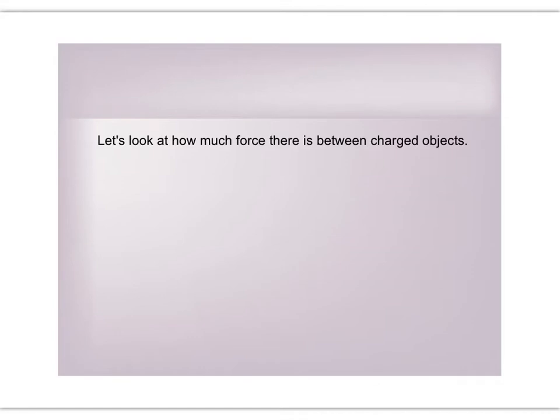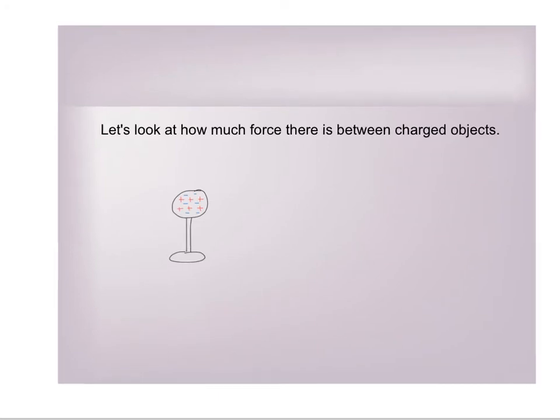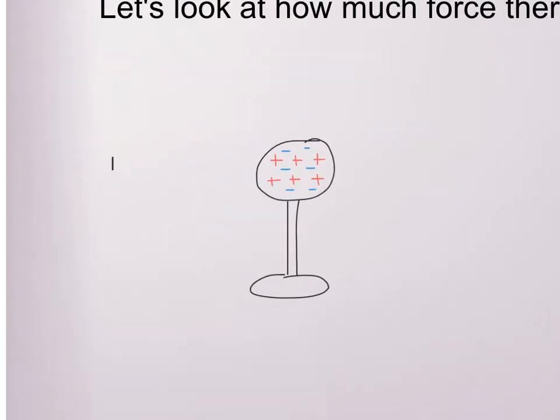I mentioned I was going to show you what happens with grounding and induction, and I want to do that really quickly before we move on. Suppose I have a neutral metal sphere that's on an insulating stand. And then suppose that I bring near it an object which is charged negatively, to the left side of the sphere. What's going to happen is the negatives in the sphere are going to be pushed to the back of the sphere. So I'm going to take the electrons and move them to the back of the sphere because they're being repelled.